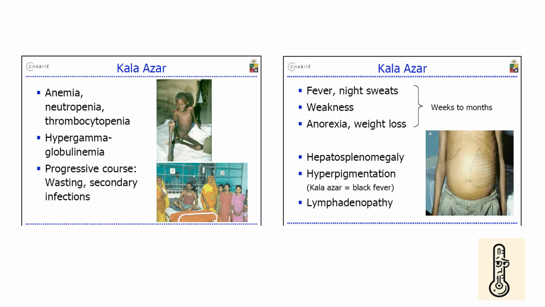Visceral leishmaniasis, or kala-azar, follows a chronic, progressive course lasting weeks to months. Patients suffer from persistent fever, night sweats, and severe wasting syndrome. The hallmark of the disease is massive hepatosplenomegaly, as seen in these clinical photos. Lab results typically reveal severe anemia, pancytopenia, and hypergammaglobulinemia. Without treatment, the combination of organ failure and secondary infections makes this form of the disease fatal.